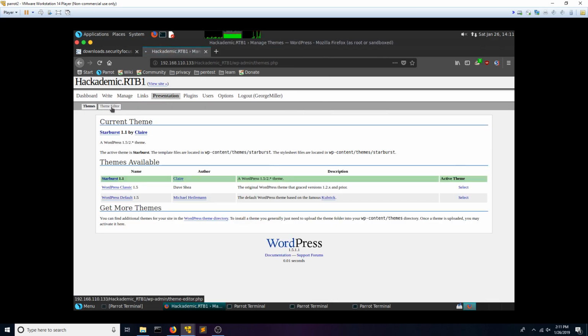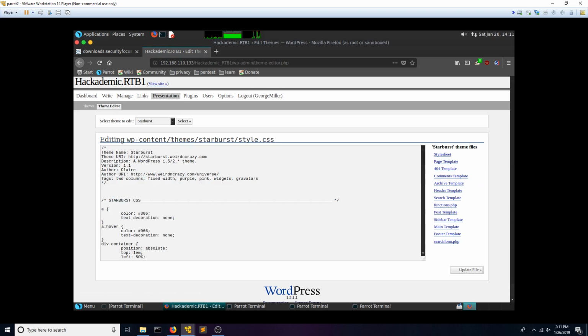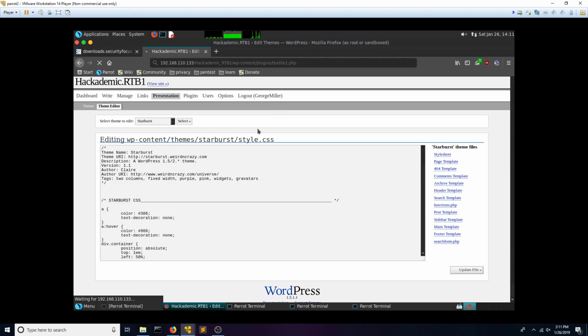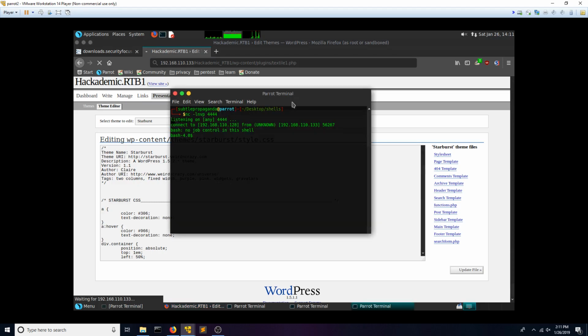I remember seeing it. It'll be under wp-content, so if we go to wp-content/plugins, this was the name of the file we edited. Hit enter, and you see we get a shell.